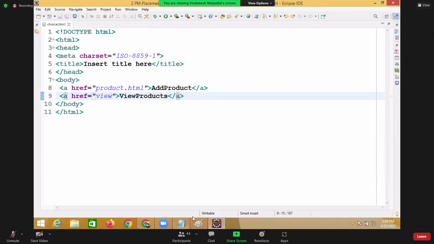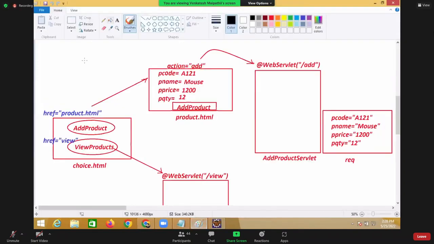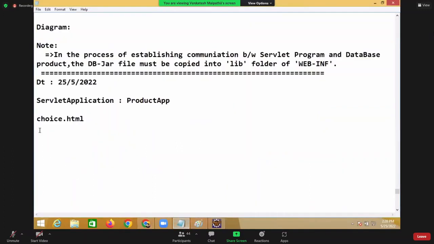After taking these two anchor tags, imagine we are clicking on add product. The control will come to product.html. So we are constructing product.html.